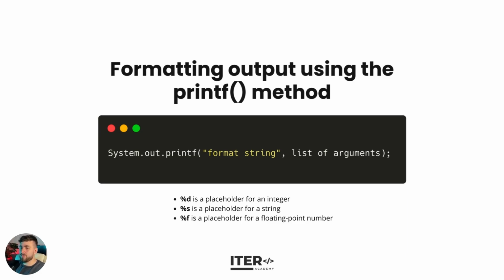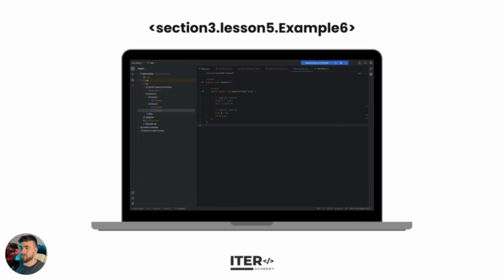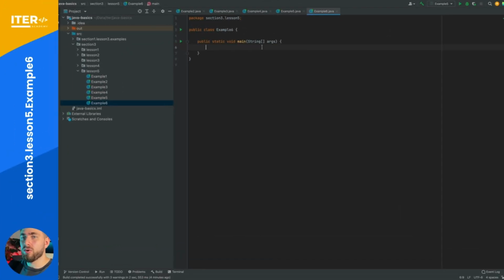For example, %d is a placeholder for an integer, %s is a placeholder for a string, and %f is a placeholder for a floating point number. And here is an example of how to use the printf method to print an integer and a string.